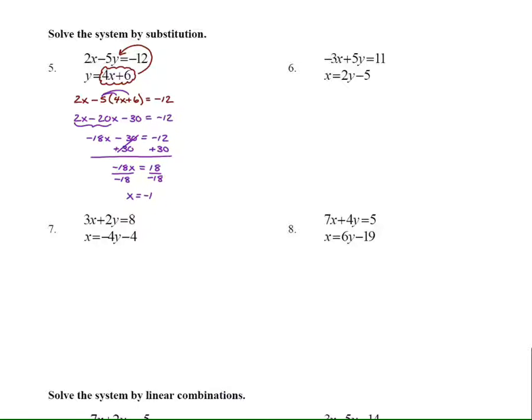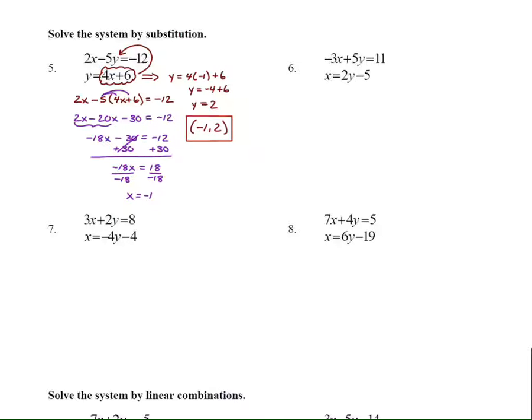If you remember from the previous examples, we had solving a system by graphing, and our answer was an ordered pair, x and y. Our answer for these is still an ordered pair. The only difference is we have to actually do the solving by hand, right? I have to take this negative 1 and somehow find a y value. The easiest place to go will be to take that equation where y was by itself and replace the x in there with negative 1. Because y is already solved, I can literally just say 4 times negative 1, which is negative 4, plus 6, so y has got to be 2.